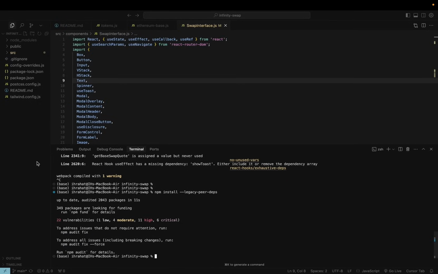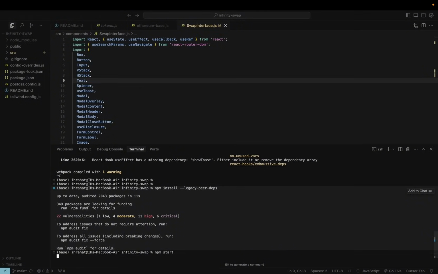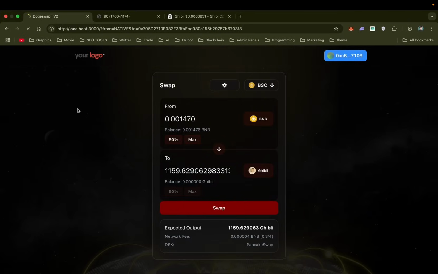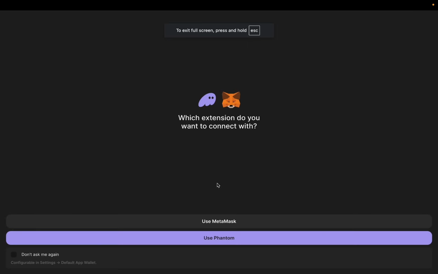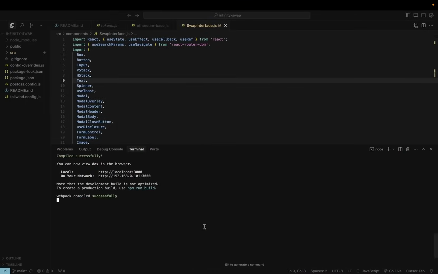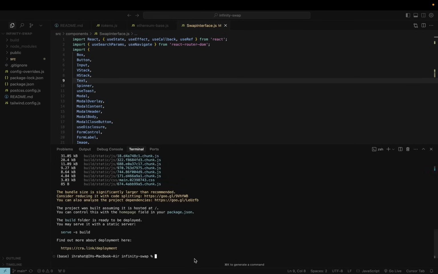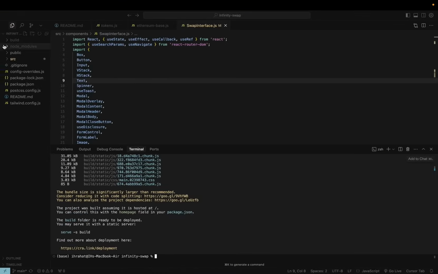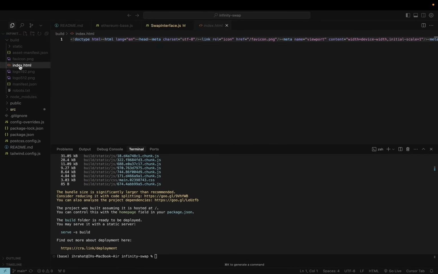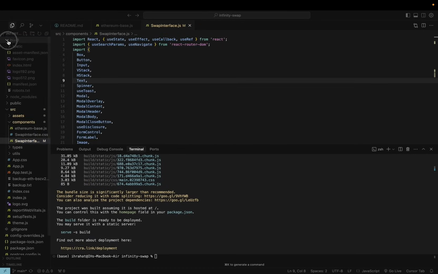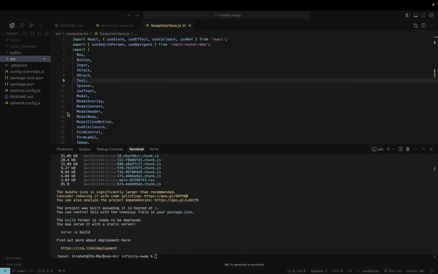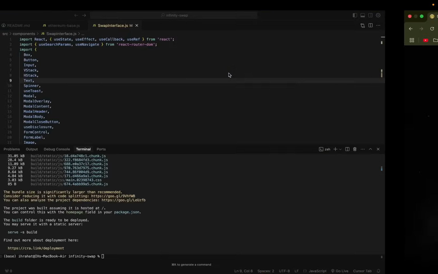Then all the packages were installed. Then you just run npm start, as it is a React app, and this will be started on your computer. If you want to host it on your domain or website, you just run npm run build. Yeah, it is done now. Now you get a build folder here. You can see there's an index.html and a lot of stuff. So you just host it on your file manager.